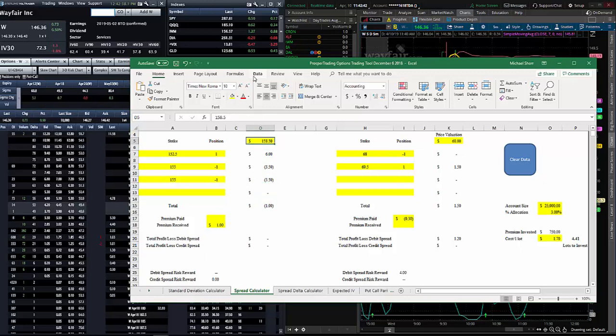The issue then becomes, okay, what happens when we go to 160? Well, now we're starting to lose money, and potentially, if this thing blows up and goes to 175, well, now we've got real problems. So it's definitely a valid approach. It's one that is typically not traded by a retail trader for this reason. One, it's not a great idea to trade with infinite risk at all if you're not significantly capitalized.